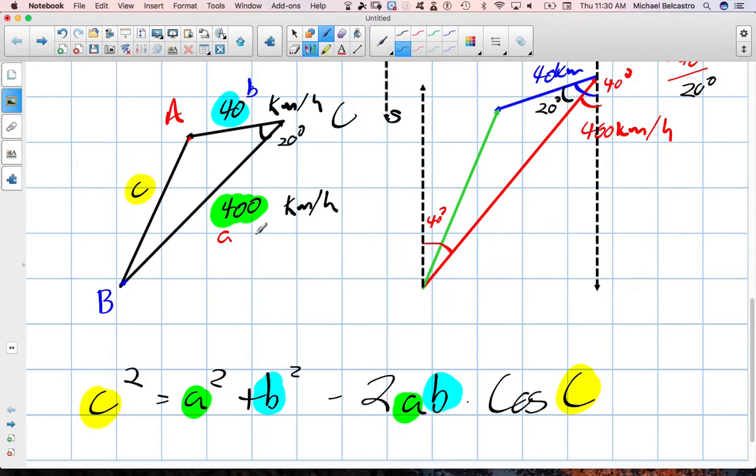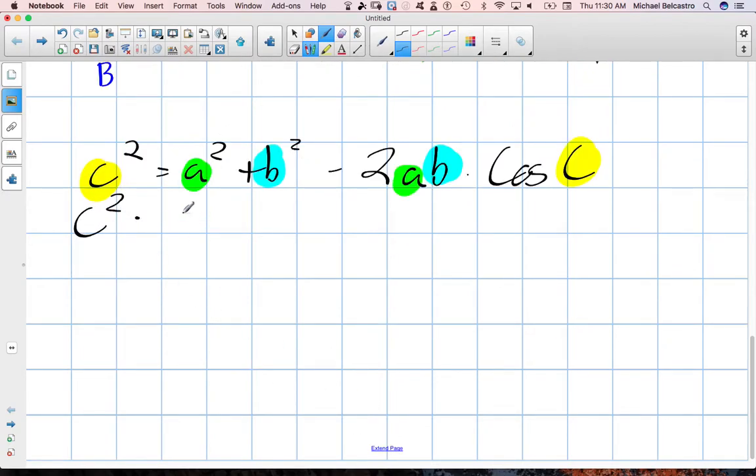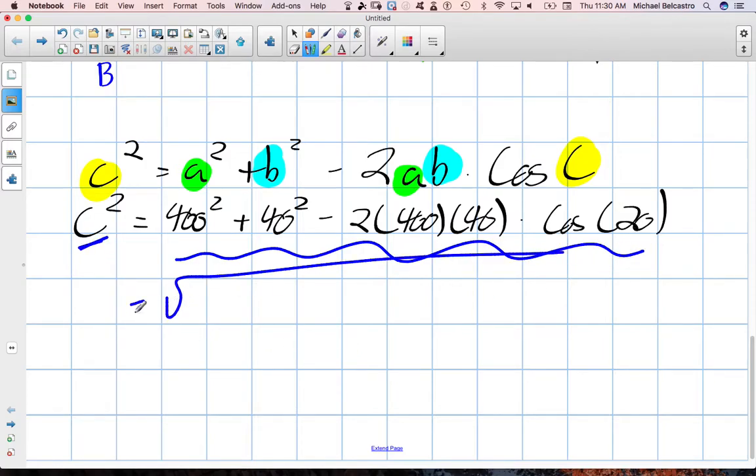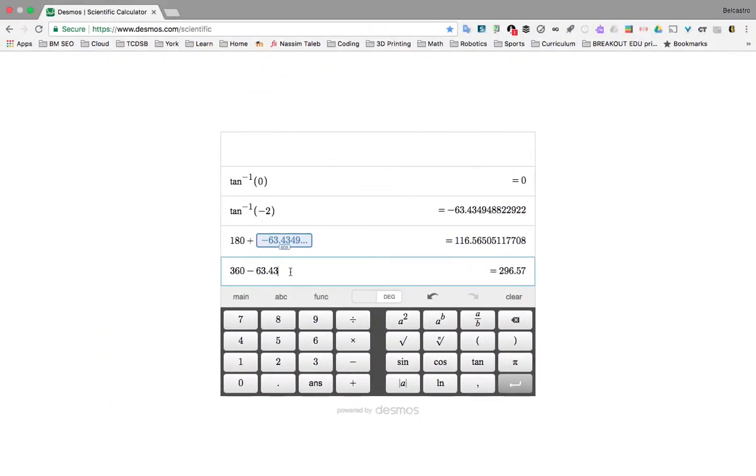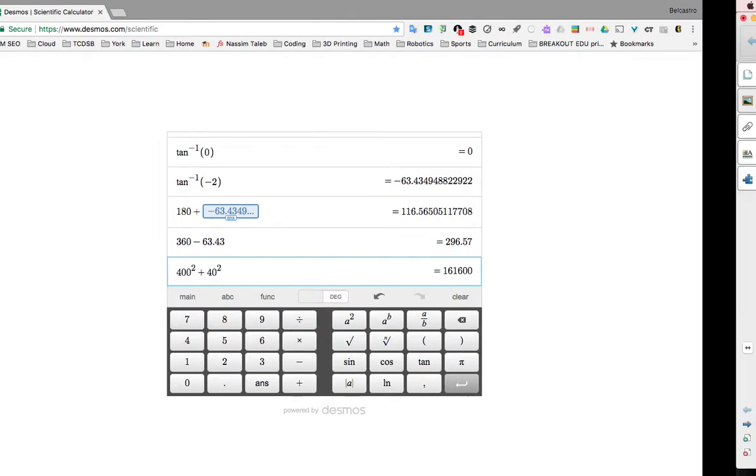So, now that we have a lot of the info, let's replace what we do know. We don't know side C, so that still stays as the number C squared, is equal to 400 squared plus 40 squared minus 2 times 400 times 40 times cos of 20 degrees. So, essentially, we're going to plug all of this into a calculator and get a value, and then to isolate C, we're going to square root that value, and that should give us a magnitude or the new speed that your plane is traveling. So, let's jump over to our calculator here. We'll maybe do this in a couple pieces. We have 400 squared. It's a rather large number. Plus 40 squared.